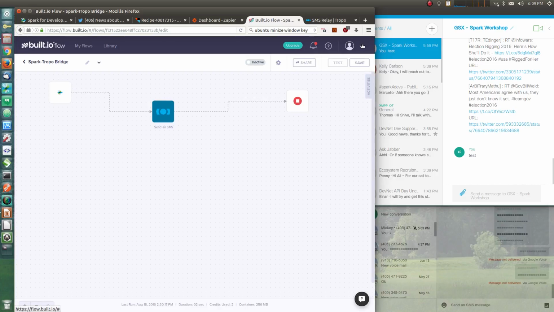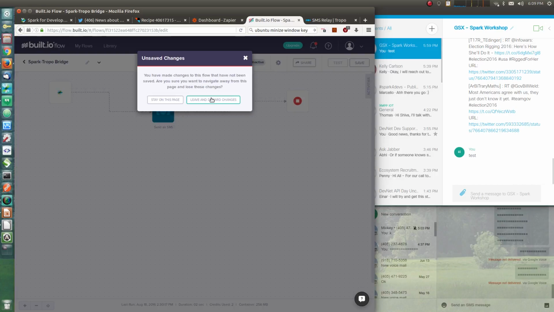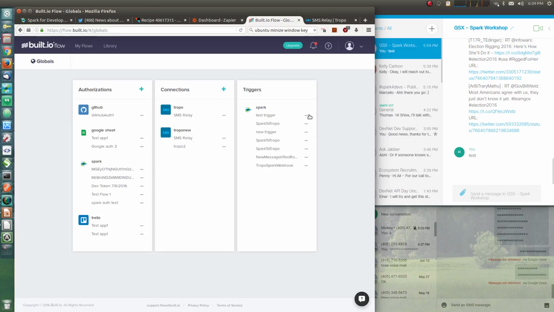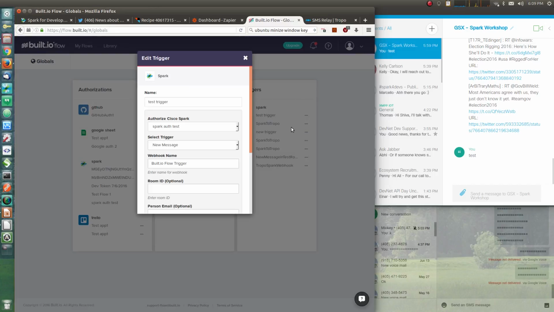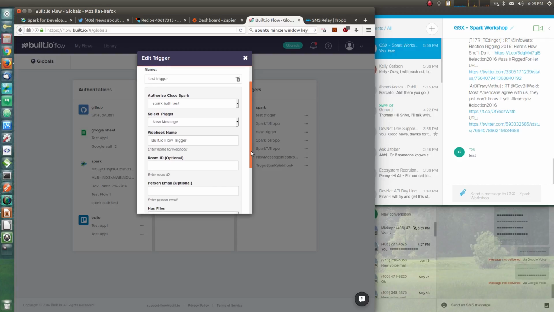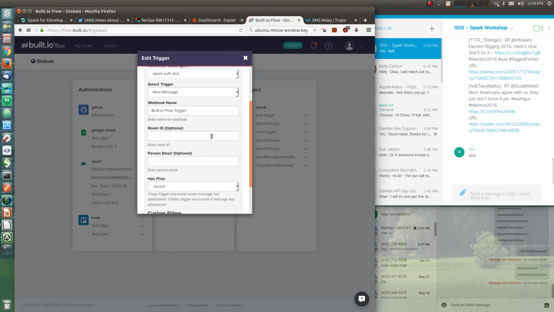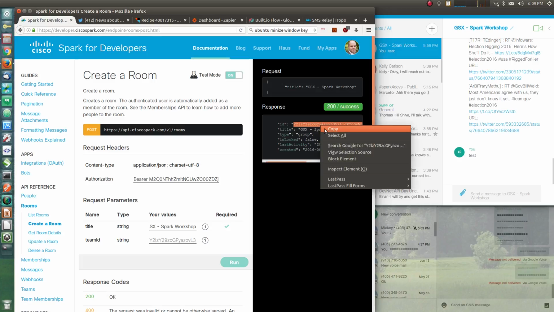So if we go to the globals area, we can see that this test trigger is based on the new message event, and we're going to put the room ID that belongs to this new room in here.